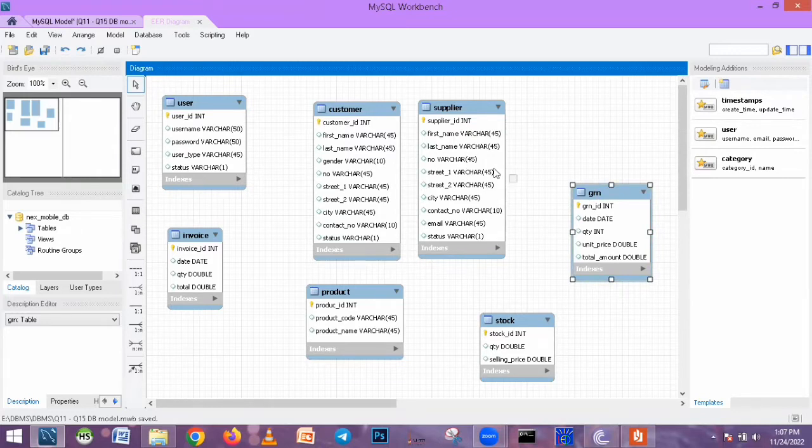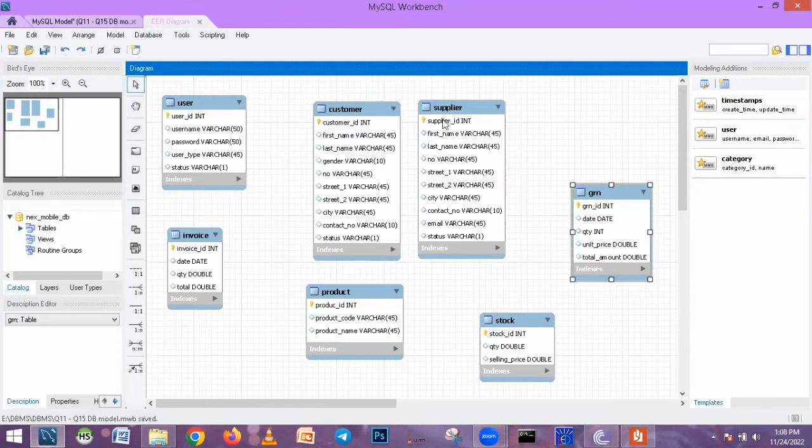In the Samsung brand we have Samsung A03, A05, Galaxy Note 3, Note 5, and so on, many products. Let's consider one Samsung Galaxy phone. That's a unique product. If a supplier supplies a Samsung Galaxy 3 mobile phone, he can have only one good received note. He can't have many good received notes for that unique product.